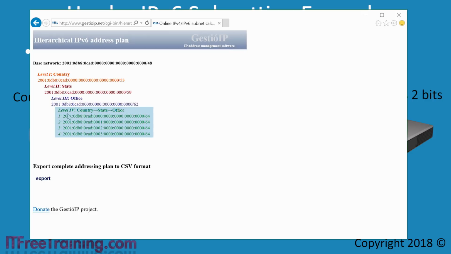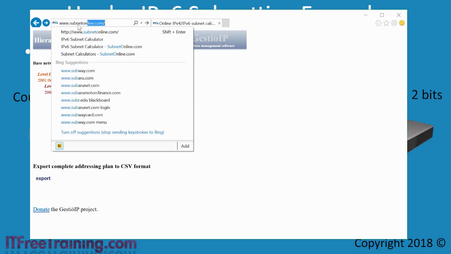The last part is a bit more interesting because the 2 bits used have been expanded to 4 subnets. The interesting thing to look at is that you can see part of the address going up from 0 to 3. This subnet calculator is good for getting a quick breakdown of the network, but does not give much detail about the different subnets. To get some more detail, I will open the web page Subnet Online.